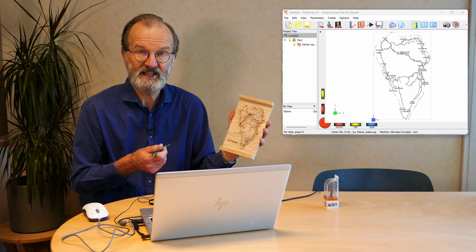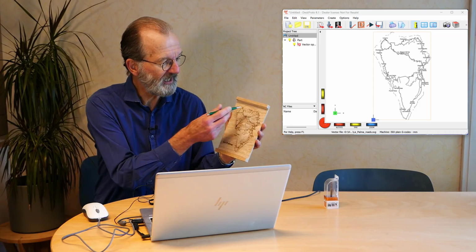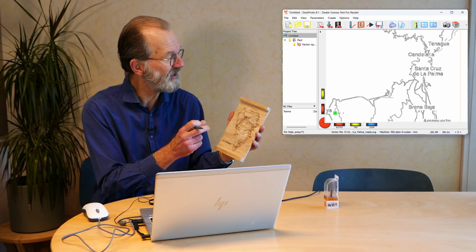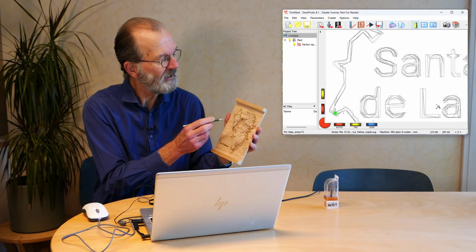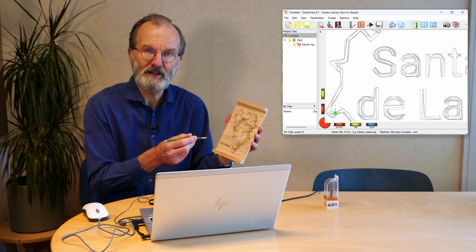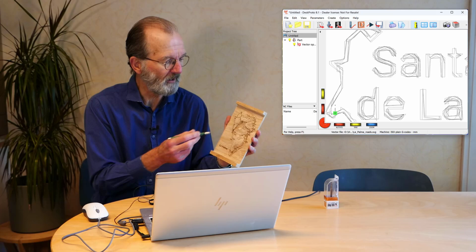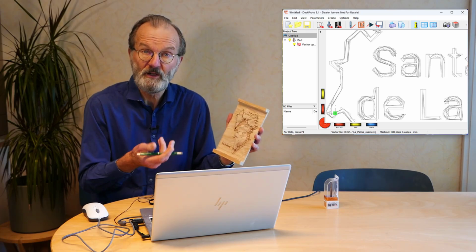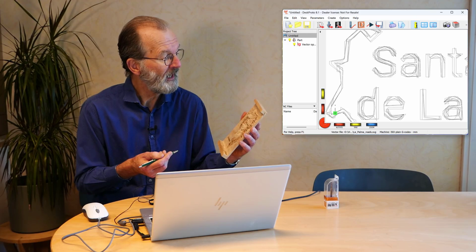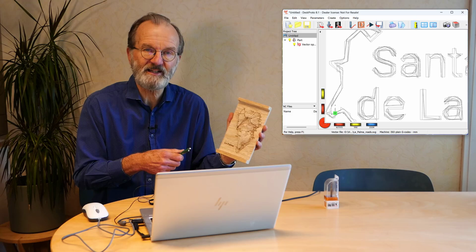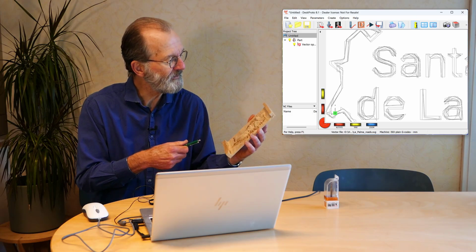Second detail is that the laser engraving took a very long time, and that was because, you can see it when you zoom in, for each road and each character, the bitmap tracing resulted in a large number of lines at that location, while only a few would have been sufficient. So next time I'll need to dive into the trace bitmap settings to improve that. But nevertheless, it's a great result.